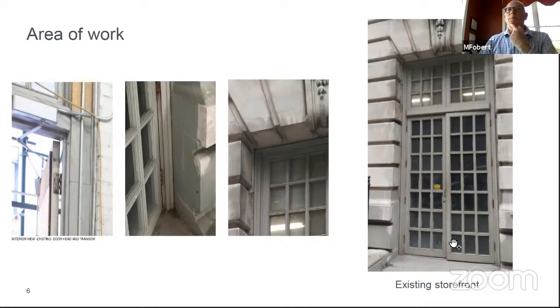Again, this is a blow up of the door that we're looking at. The interior of the door has issues with age and maintenance. Currently, a lot of the hardware is dilapidated and failing. The door hasn't been used in many years, and now we are restoring it to use as the new entrance to the endoscopy suite. The existing glazing is single pane glazing. It's non-insulated, and as part of our restoration of the door system, we are including insulated glazing that meets current energy code requirements.